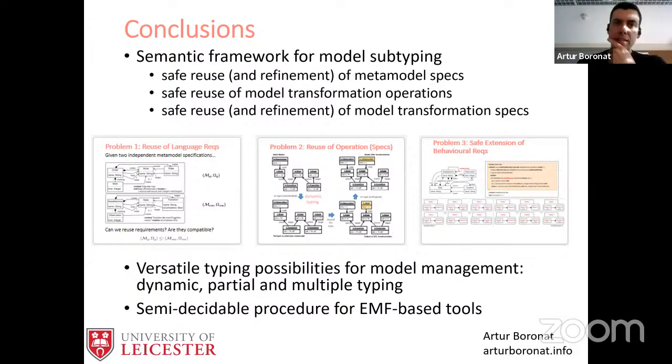Yes, but I would argue that this approach subsumes that one as well, in the sense that you may have a black box component implemented with an interface that is given by its signature and the behavioral specification. And then you extend that one. You want to check that the extension is correct. That's what can be done. The advantage of this approach, by saying that the two metamodels need not be related a priori, means that you don't need to specify those relationships manually as you would need to do in other approaches. That's inferred automatically. It is true as well that we can try to find similarities between unrelated metamodels, but yes, the chances are less than if you drive that reuse, of course.